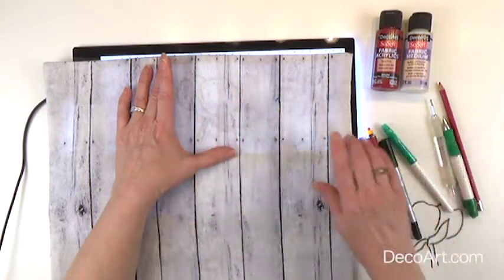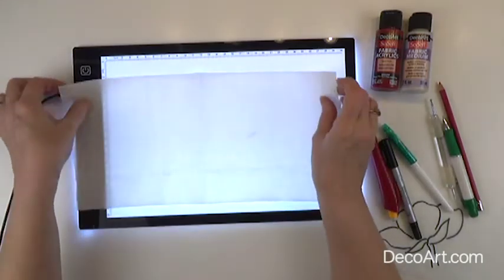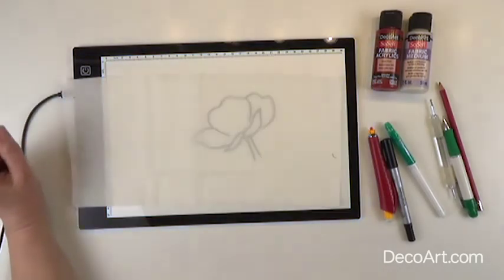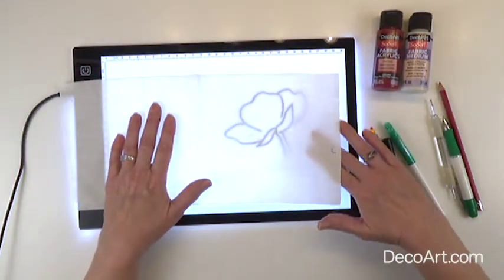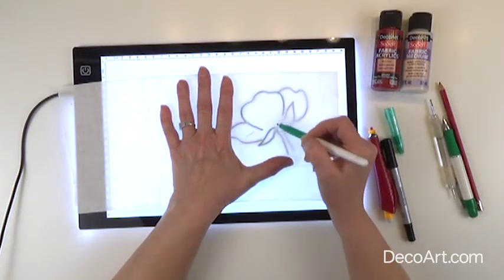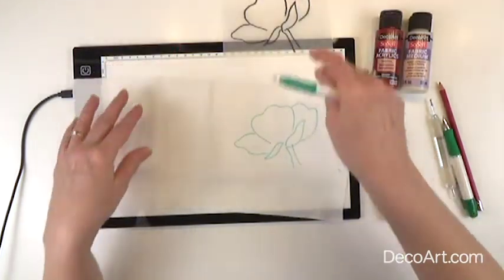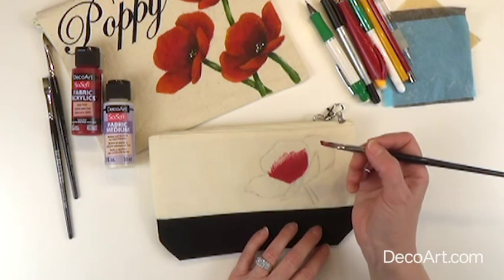You can also do it through a little bit heavier fabric, though the line drawing is not as prominent — you need to make sure your line drawing is really boldly drawn before you do it on a thicker fabric. Lighter weight fabrics will make the pattern so much easier to see, and you can even see the line drawing with the light off on thinner fabric. This is an incredibly easy way to apply your pattern lines directly onto your fabric if you want them to be exactly as they are drawn. Now that you have your line drawing on, let's grab our paint and get painting.